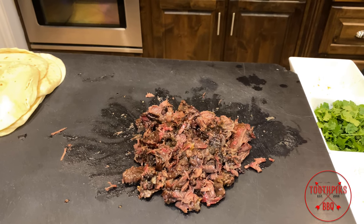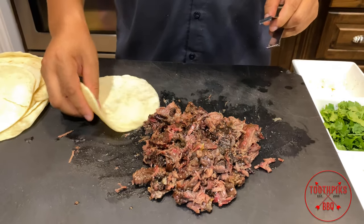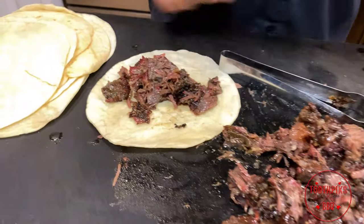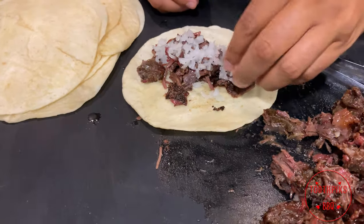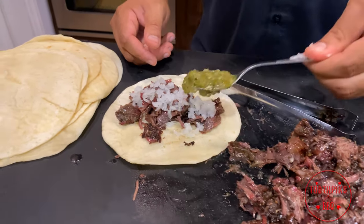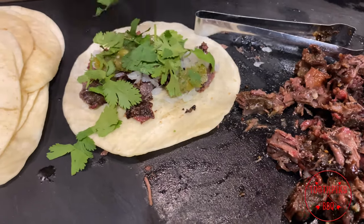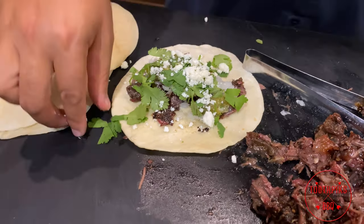Go here and get me a little thing. Take you a tortilla right here. Get you some of that good old meat on it. Boy, boy, boy. Look at that. Get you a good amount of meat. Come over here. Get you a little onion. Put on top of that. Okay. Gonna get you some of that tomatillo salsa. Put on that. Some cilantro. Little bit of cheese. Let's go ahead and take a bite and see what this thing working with.